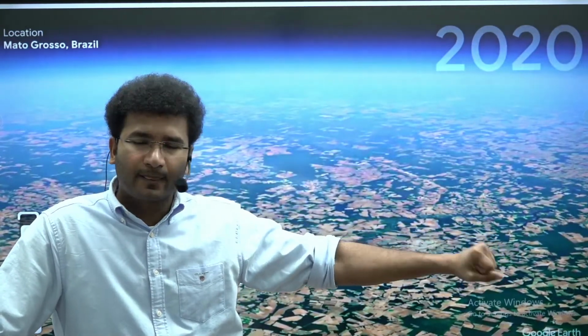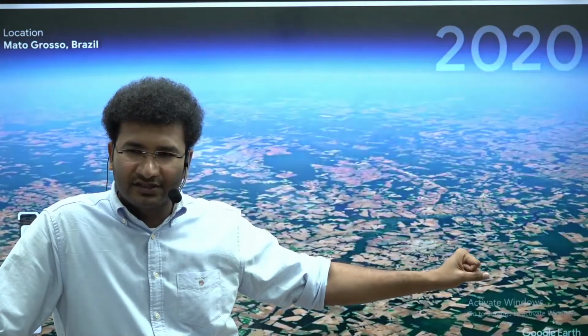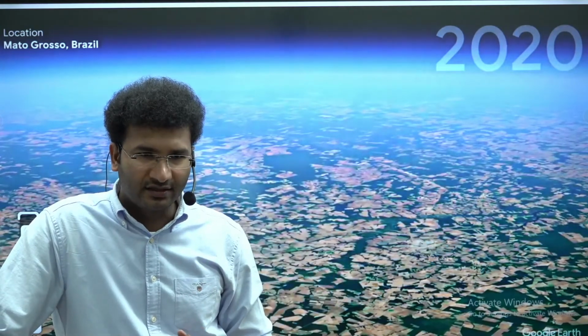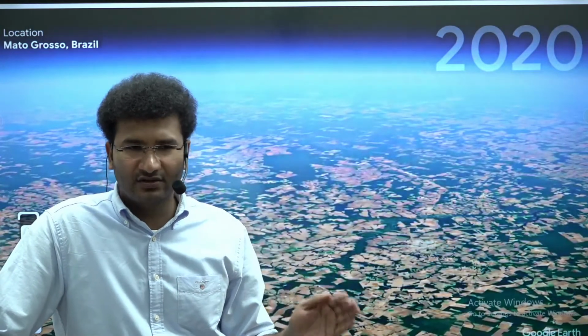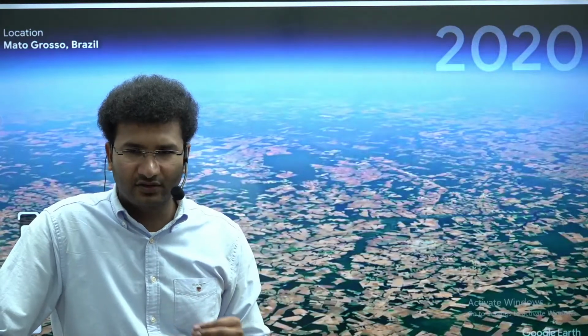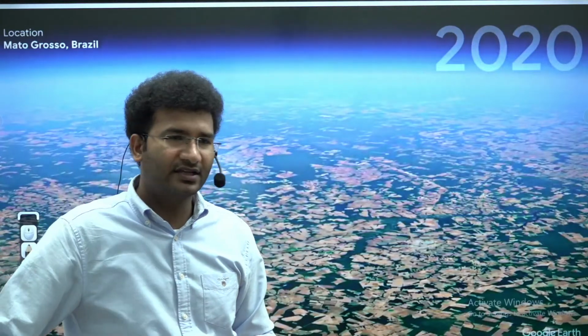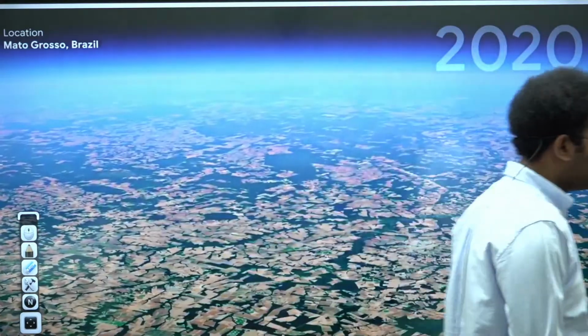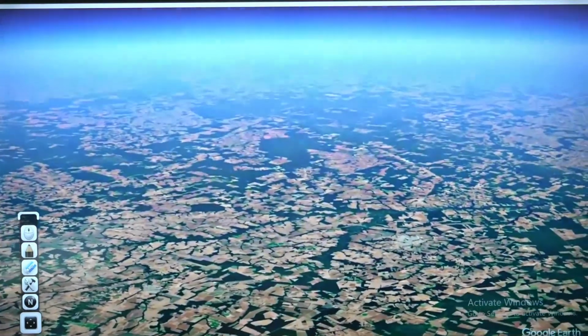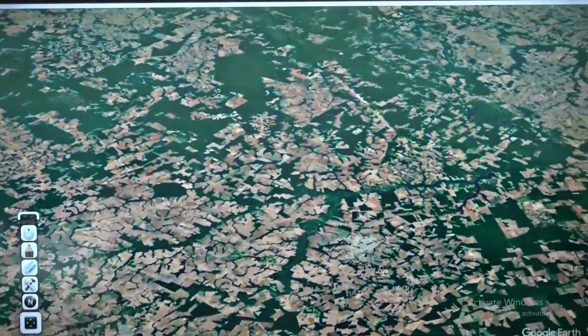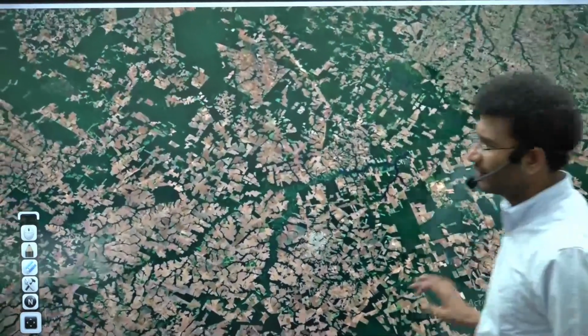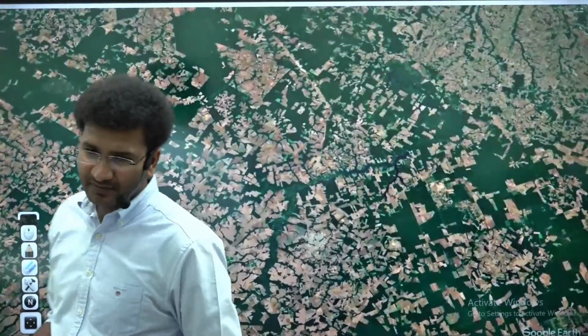Broadly speaking, your settlement and population geography is interlinked. Firstly, you have to learn the physical geography and then apply the concepts of physical geography here on a practical scale. That is what you have to do. Like this, if you go across the places, you will understand that there are large scale changes that you will get to see in every city. You look into your own hometown, there are changes, right? Now let us try to understand through the concept of population what changes you get to see.